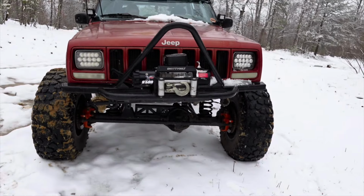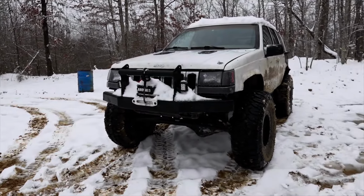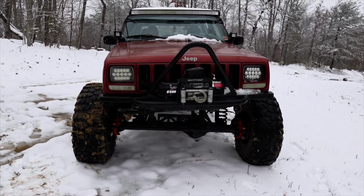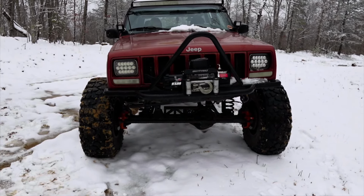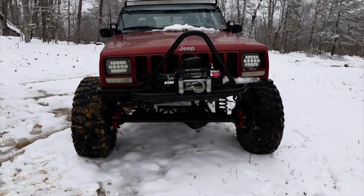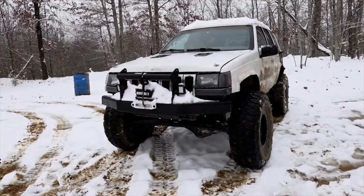Oh, I know. Like, you got incredible Facebook Marketplace deals, but, you know. My front end, I've probably got $1,000 in it, swapping it over everything. Chad Allen's got that and the Reid knuckles, the chromoly axles, and the brand new Detroit, the Barnes tie rod and steering, high steer. That's not including the truss and everything else that's in there. Mine's a 60, and it'll still break before that 44 will. Guaranteed.